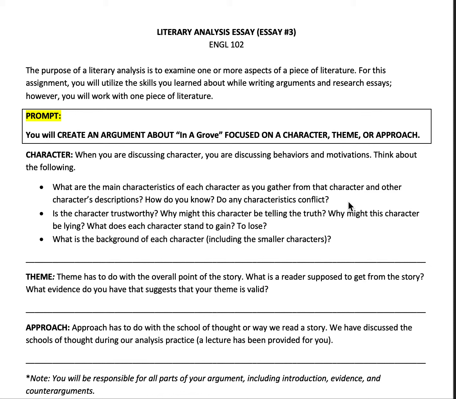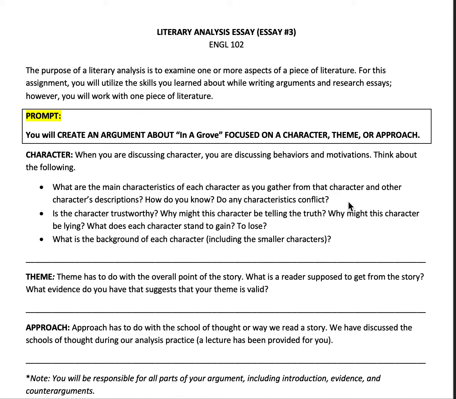This is your third essay assignment, and the video is, of course, to walk you through the essay requirements. This essay is actually going to shift focus entirely from the first two essays. You're going to be writing a literary analysis essay over a short story that we're going to read in the class called In a Grove. This has nothing to do with your first two essays, but we are still going to apply some of those basic ideas of argumentation in a literary analysis format.